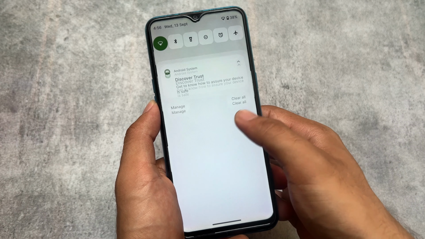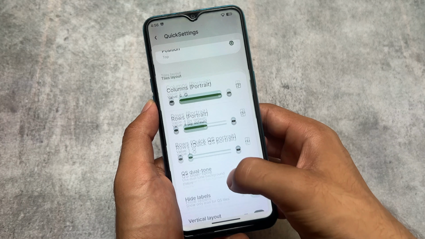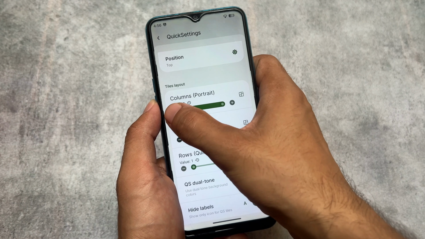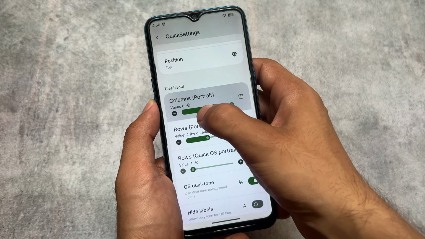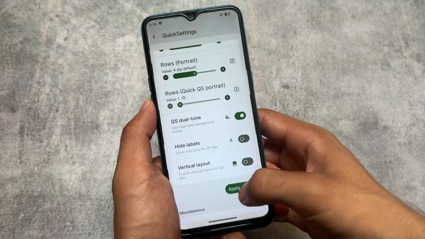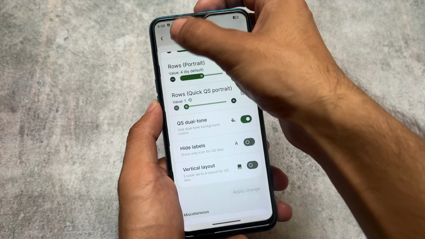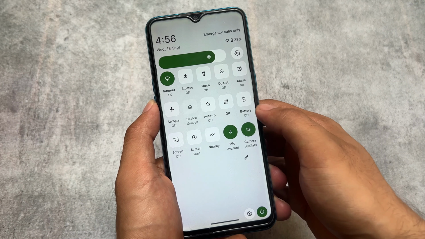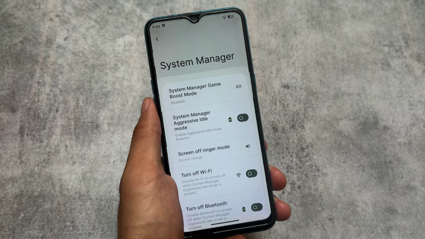If you're not satisfied with the Android 11 style UI, you can switch back to Android 13 once again after simply disabling all these things which you have enabled, or adjusting the rows and columns and enabling the quick settings portrait, etc. By the way, this is one of the features which most of the users will definitely enable.